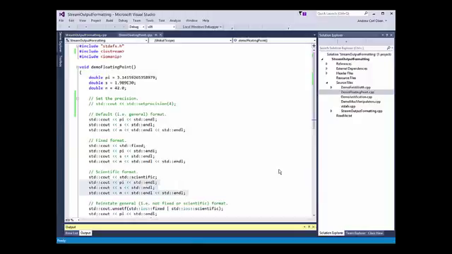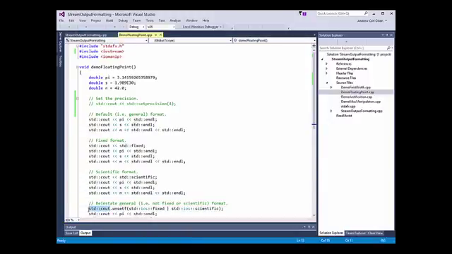At the end of the example, I want to reinstate the default format. In other words, I don't want scientific and I don't want fixed format. Now, unfortunately, there's no manipulator called std general. In order to reinstate general format, you have to unset the bit mask to do with fixed format and the bit mask to do with scientific format. And that's what we've done here. So this is the only way to reinstate general format.